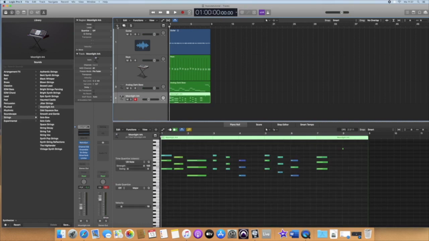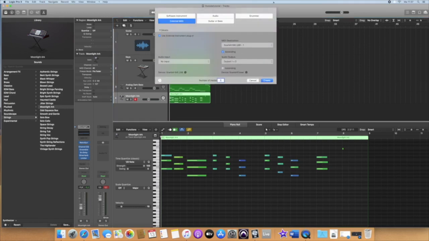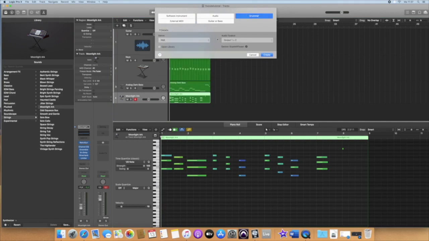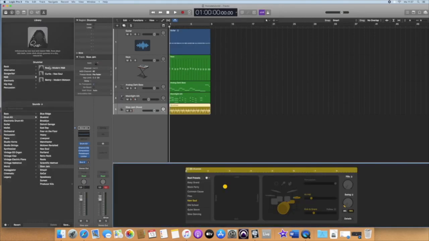Let's put a drummer up here. Now you can create your own beat with a MIDI, but let's be lazy today. I'm going to get the beautiful Logic option for drummers. So you click up here for drummer, and here you can choose a genre, and I'm going with R&B. Here we can choose a drummer, and if I now choose to not go with the R&B, I can also just go back to a different genre, but I like Rose.